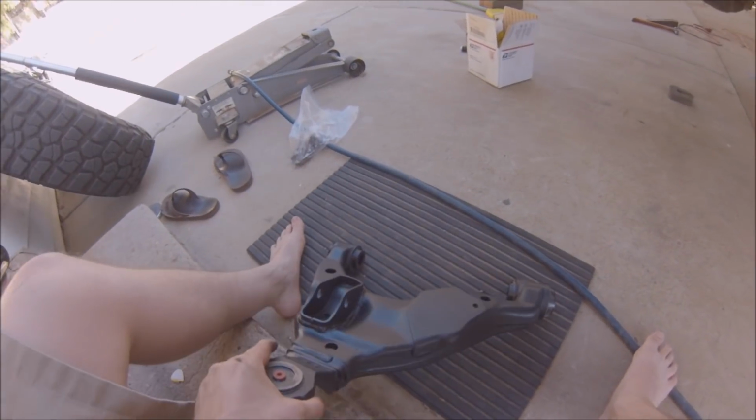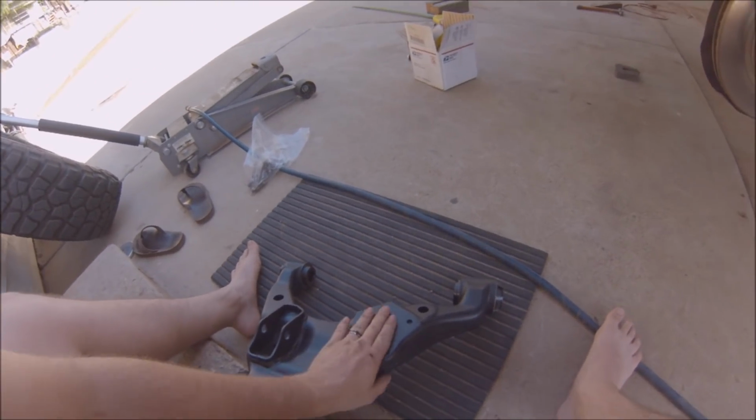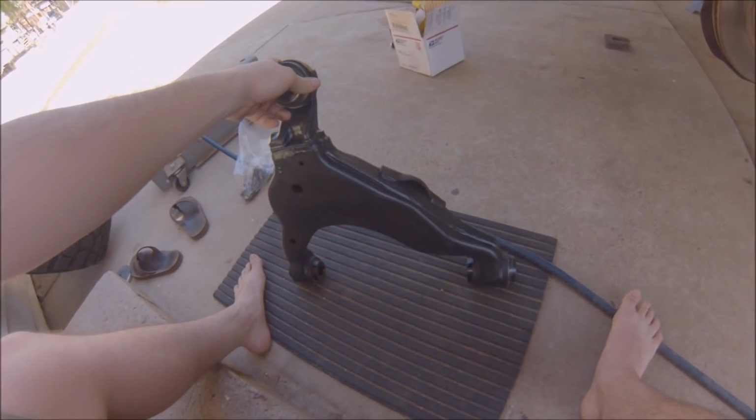Also, as you can see, I took the chance while the control arm was off, and I put some rubberized corrosive compound on there just to keep it from rusting. It had a tiny bit of surface rust.